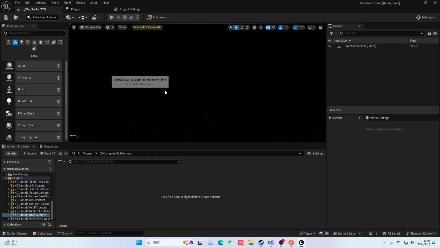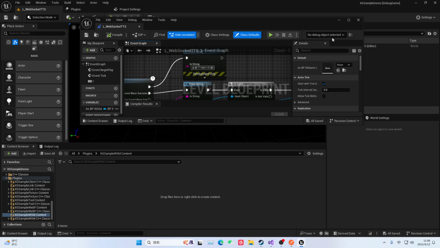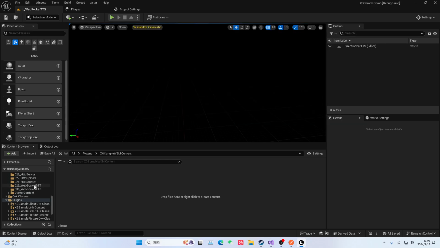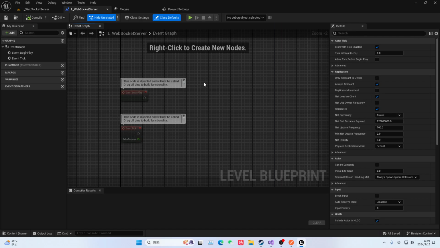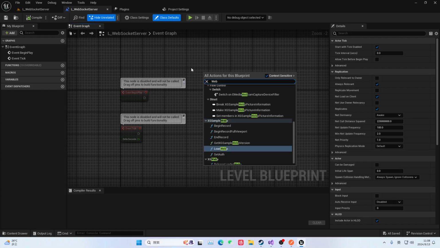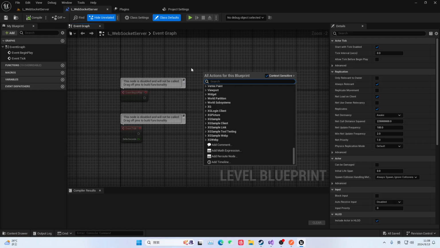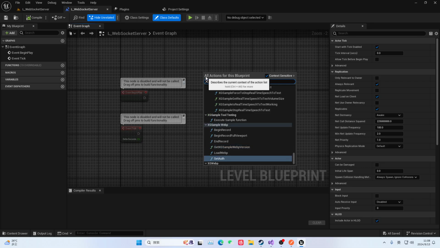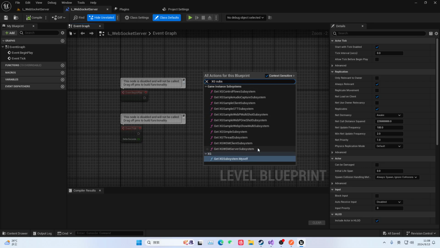Let's not rush to write this UI for now, because this UI is actually quite troublesome to write. Let's create a sewer level here. We'll do some related work in the level blueprint. Okay, we've opened this level now. We need to access our subsystem now. It should be XG. Let's take a look at the subsystem. Let's see if we can extract it. Because I've already written a lot of these subsystems, it should be this one.